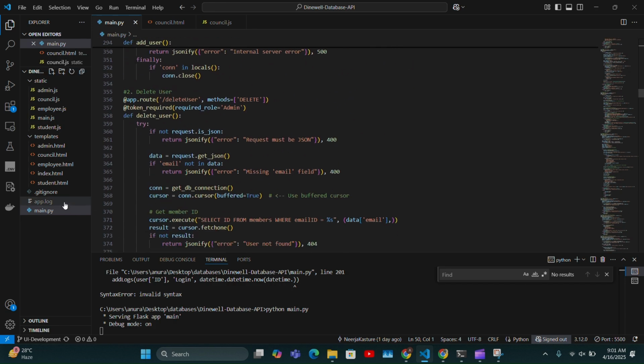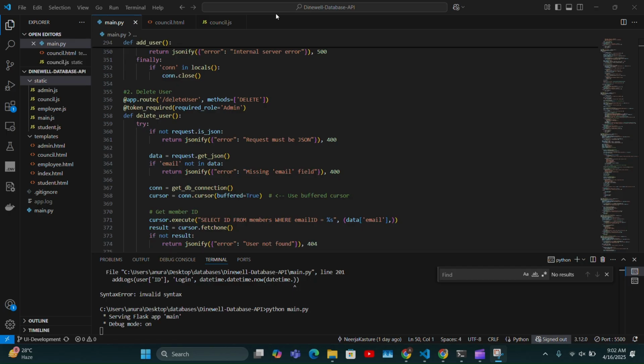Then we have the static folder which contains all the JavaScript files and the templates folder which contains all the HTML. To run the server, you just have to run main.py and the website will be hosted on your local host.